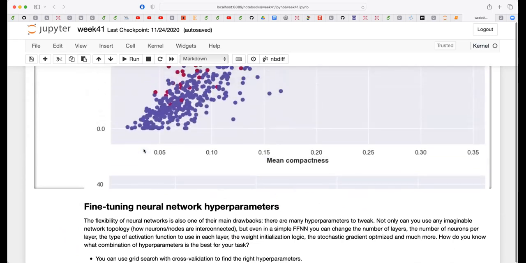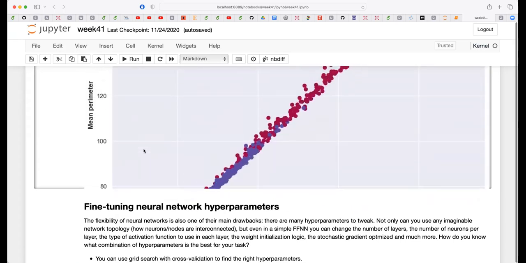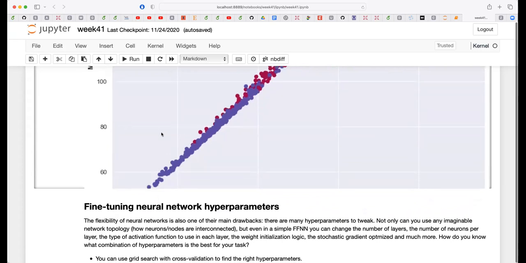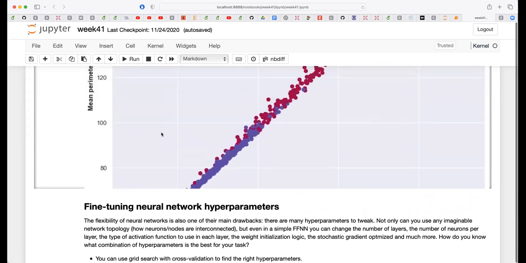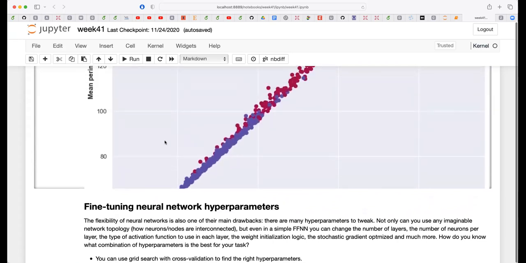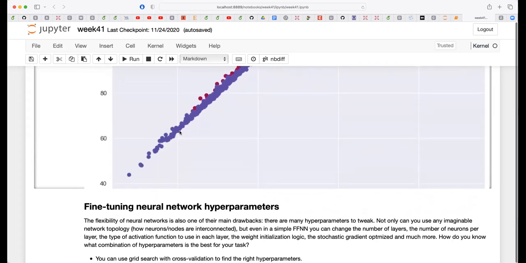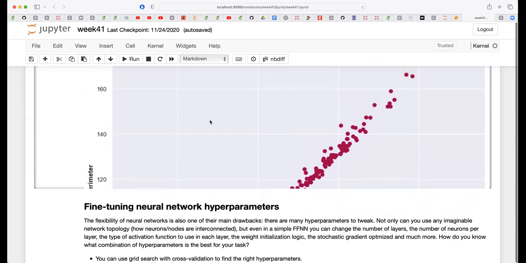Then you have other quantities like the mean radius against the mean perimeter. What you're plotting here is the mean radius against the perimeter, and they are strongly correlated. You can see that because they lie on a straight line. The blue dots are indications of a benign tumor, and the red ones mean that you have a malignant tumor.